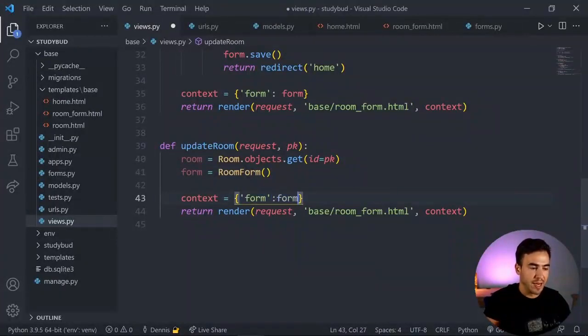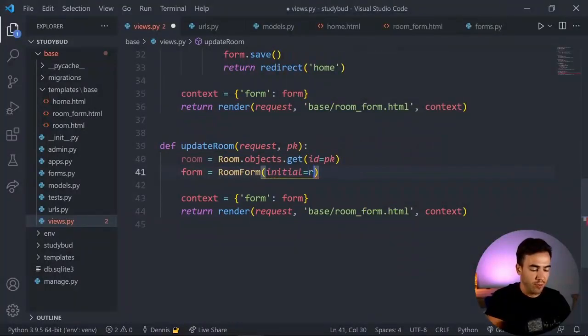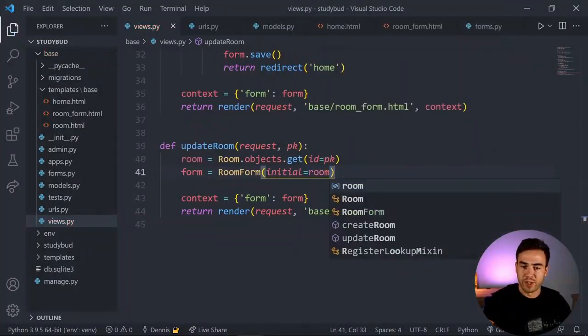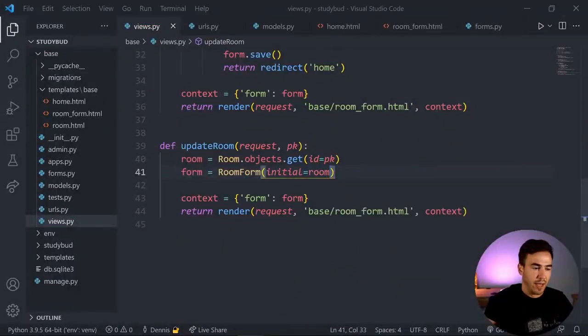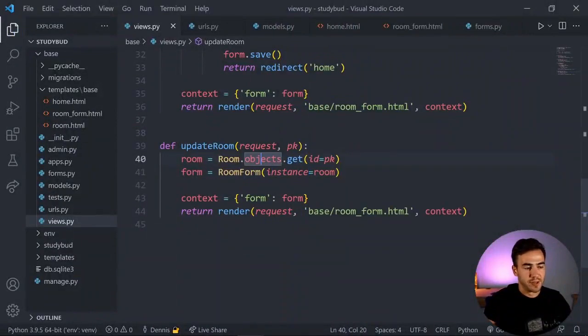This is going to give us an empty form that we're going to render in the context dictionary. So how do we get that data pre-filled? What we can do here is add in instance. We pass in the room value. So I just want to make sure I'm doing this correctly. I have some notes that I'm looking at, and that's going to be instance. So this form will be pre-filled with this room value. Now, if the values don't match, then that's not going to work. But now we have a form that's pre-filled.